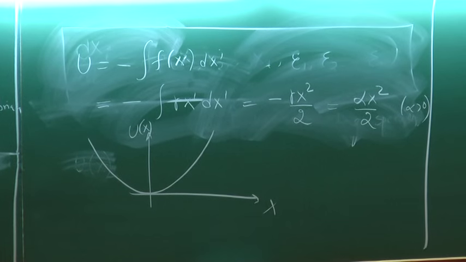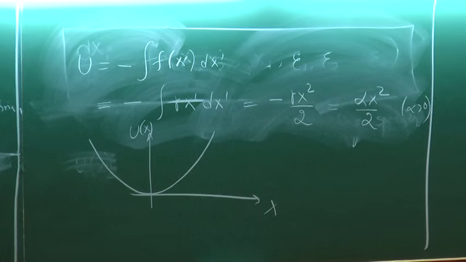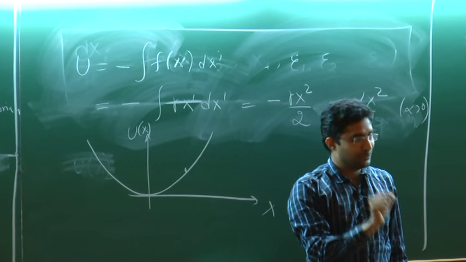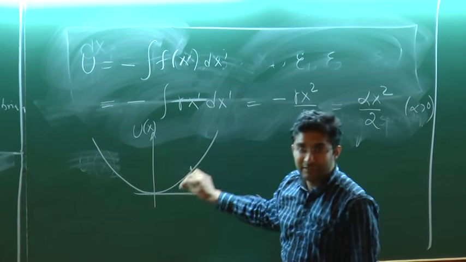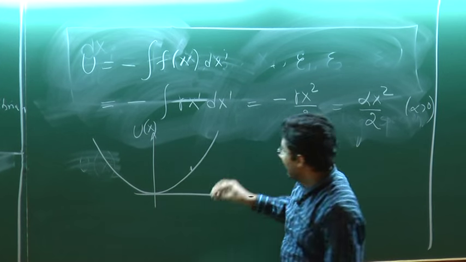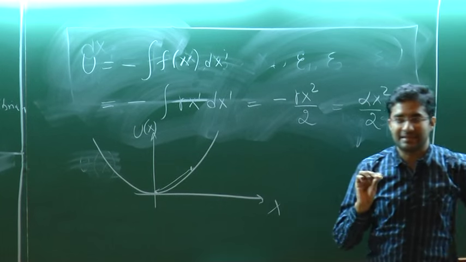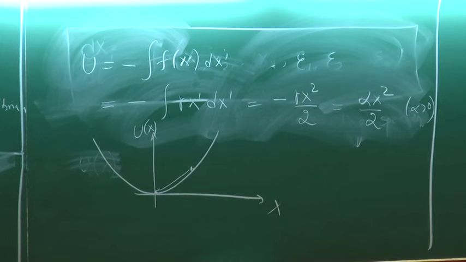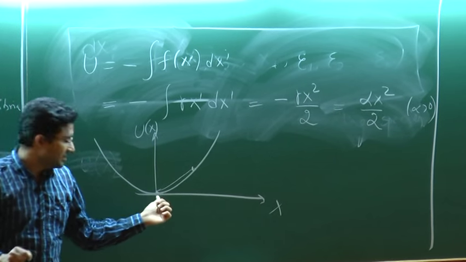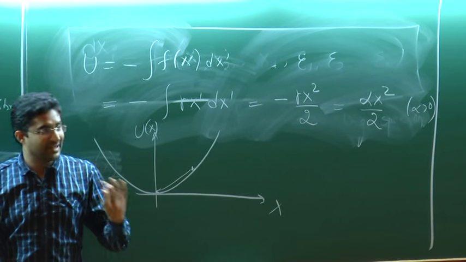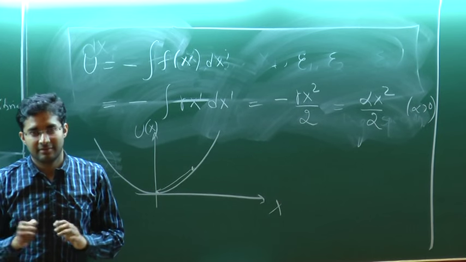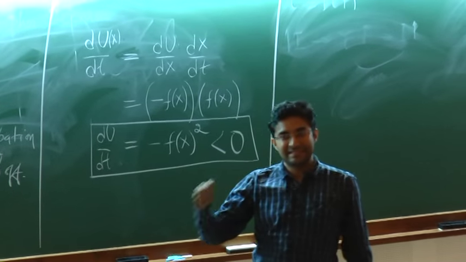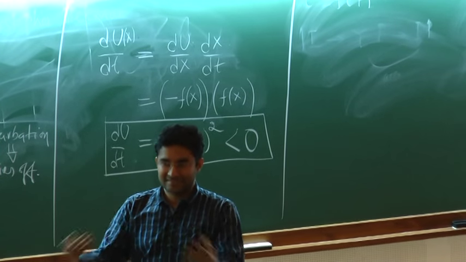Now, what did I really mean when I said du by dt is always negative? If we start x at any value for this equation, it's all going to decay exponentially towards zero, right? Which is same as if I were to think of u as some kind of a landscape, and if you were to drop a ball there, that ball will basically reach the minima of this landscape. So you can think of an exponential decay as a ball rolling to the minima of a landscape. It's not just an analogy, it's a mathematically valid construct. As long as you define u this way, we have proven that du by dt, the potential value, will always decrease. It will keep on decreasing, but when it reaches the minimum, it will just get stuck there.